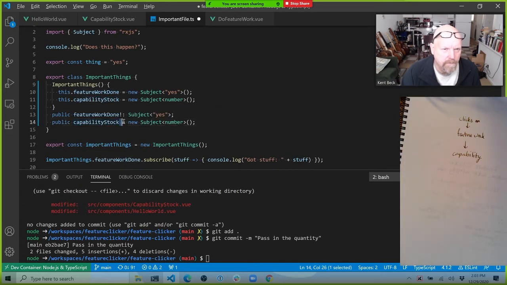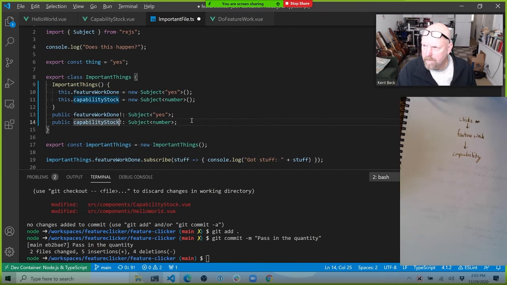There's a technical term for that character, I forgot it. It's the class initialization guarantee or something. There's a technical term for the promise that it's going to be initialized. I don't see how this is not definitely initialized in the constructor, but whatever, TypeScript.